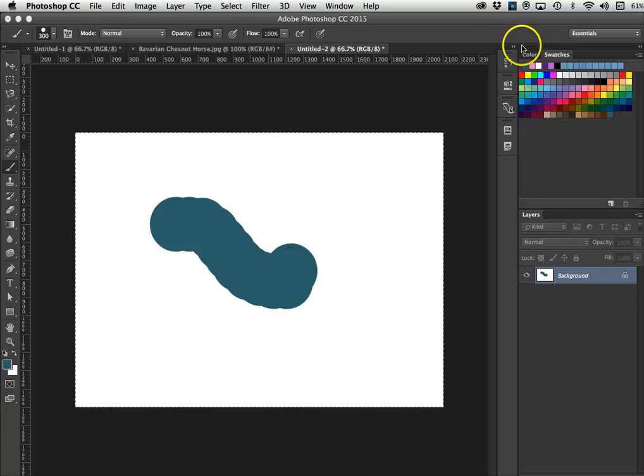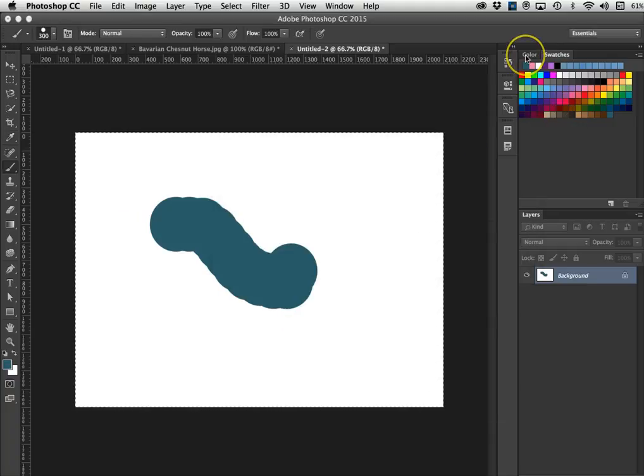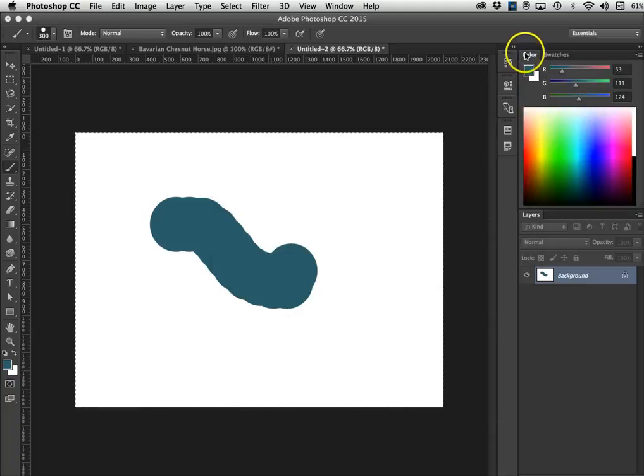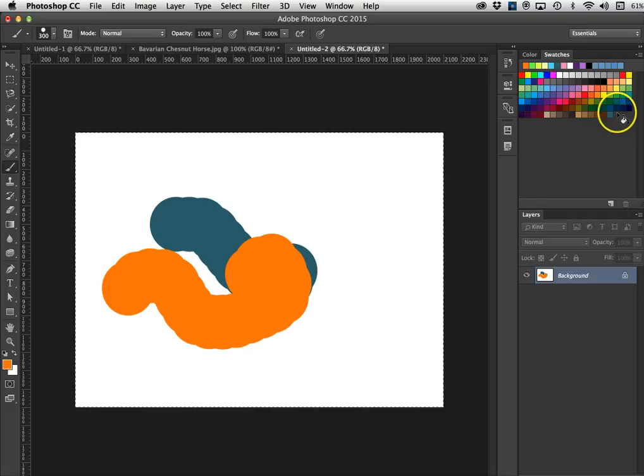You can also get the color picker. Go here and you get the color picker. Now there's another way of getting color. Go to the color tab over here. You can also pick colors this way. Find some in there that you like. There's kind of a yellow. Here's kind of a green. Kind of an orange. Say you like the orange. Well, that's pretty cool. Now it's in the foreground. Let's see if it paints orange. Yeah, it sure does. So if you like that color, go to the swatches and just drop it in.